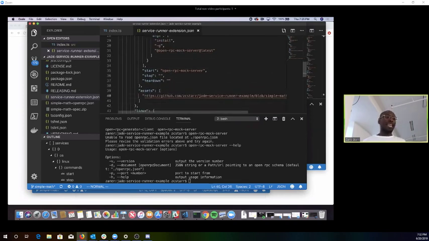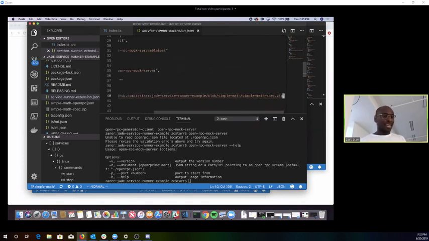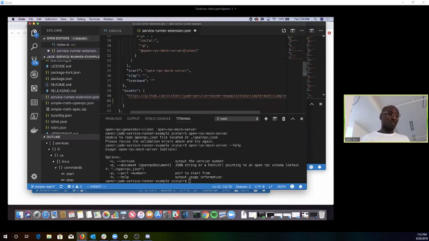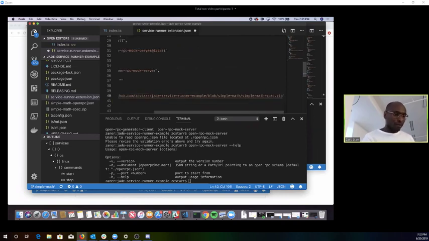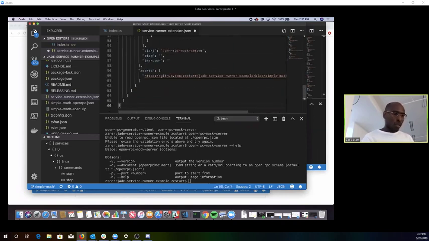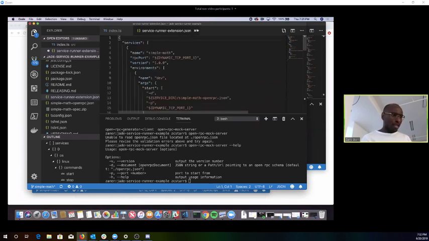And the assets. Earlier we had multi-geth, which had an asset for OSX. In this case, the simple math asset is just the zipped OpenRPC document. It has to be a zip file right now for, like, stupid reasons. But otherwise, you could specify any sort of asset you want. If you have multiple assets, you can just add them into the chain. It's an array. Cool. All right. So that's what the JSON service extension looks like.